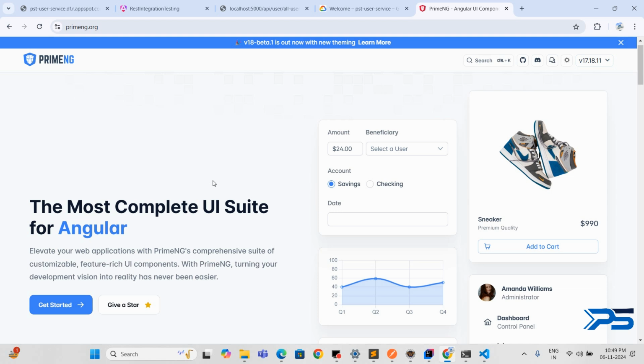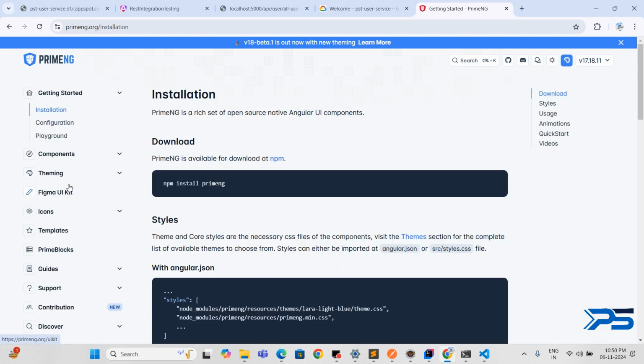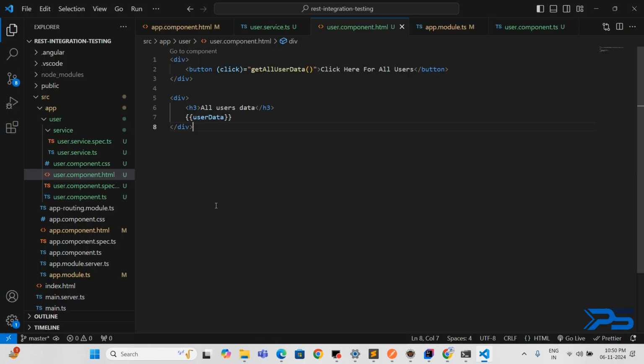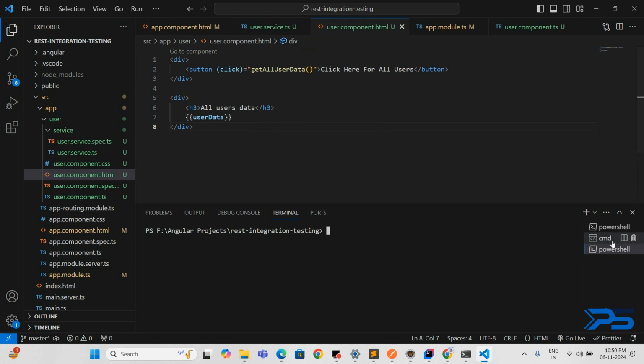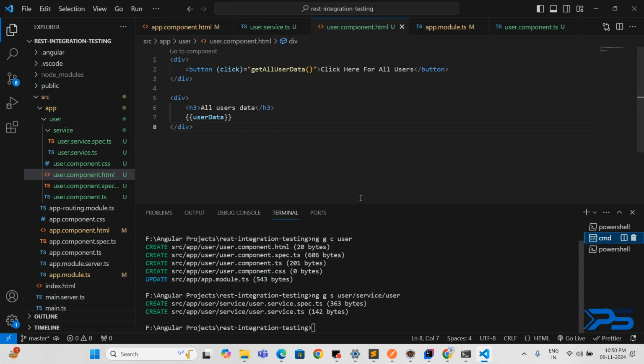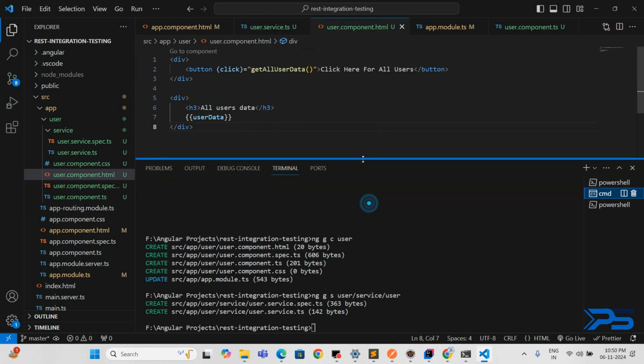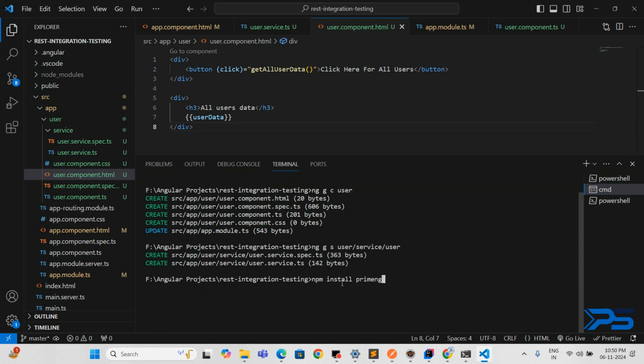I selected it here by default and click get started, and then it shows a few commands. Just follow the steps. First of all, npm install primeng. Go to your IDE, open a new terminal, choose command prompt, and paste it: npm install primeng, hit enter.